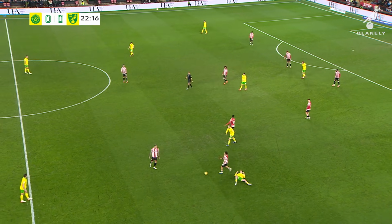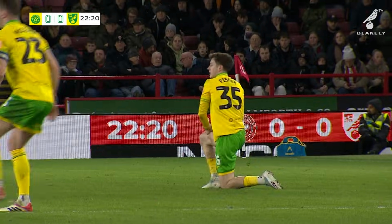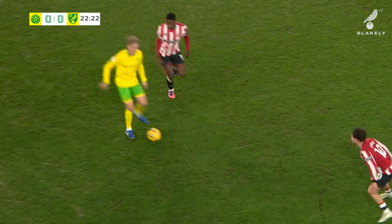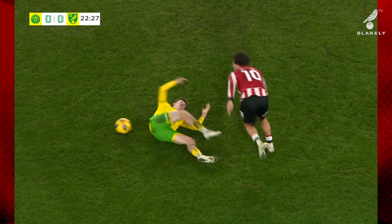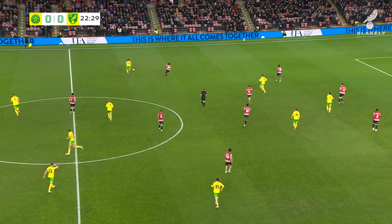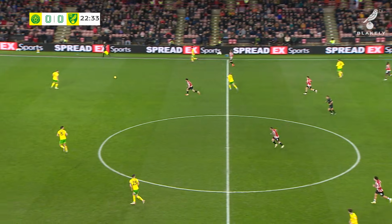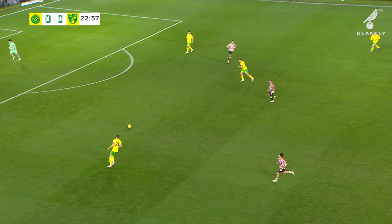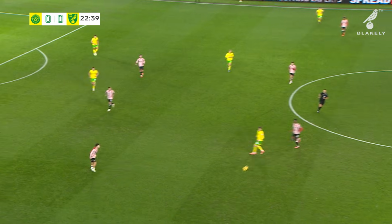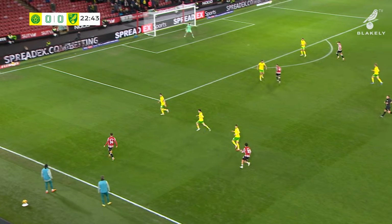Oh, Fisher caught there clumsily by O'Hare, and it's a free kick for Norwich City on the right-hand side, which Maatsen has decided to take quickly. No sympathy there for Fisher, who was rolling on the floor. Ball forward from McLean, dealt with by Sheffield United. McConville takes the touch on halfway. Works it along the ground to the left-hand side. Collected well by Springett, and now back to Medic. So it remains 0-0 halfway through this first half at Bramall Lane on BBC Radio Norfolk. Wright's just given the ball away though, with a quick pass, and it's been picked up by Burrows.